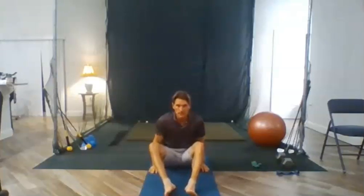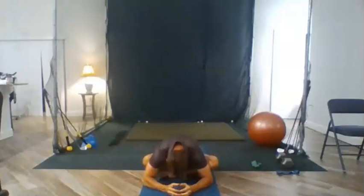The building phase is the most difficult, challenging part. So when I started this, as far as I could go was right here. Now I'm just in the maintenance phase where I'm going to just hold this position for a couple minutes, and I can do it one time.